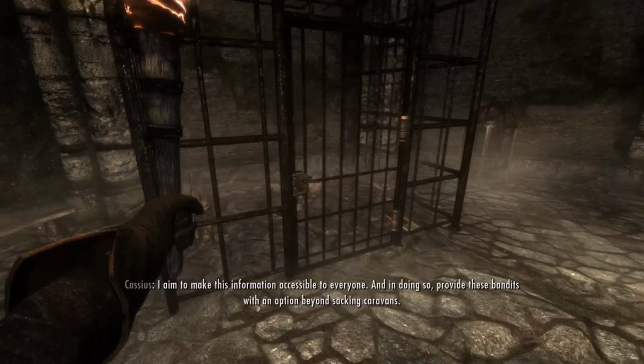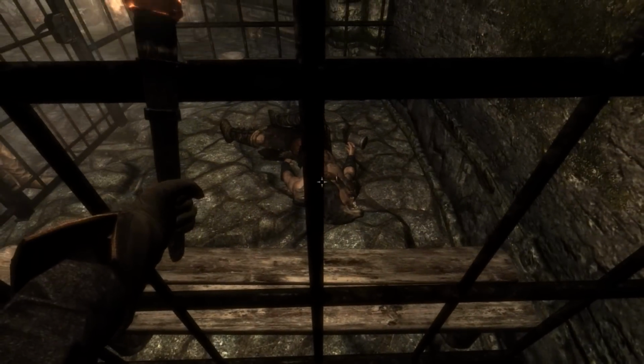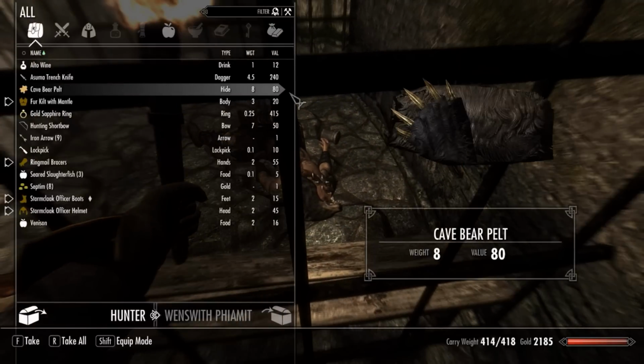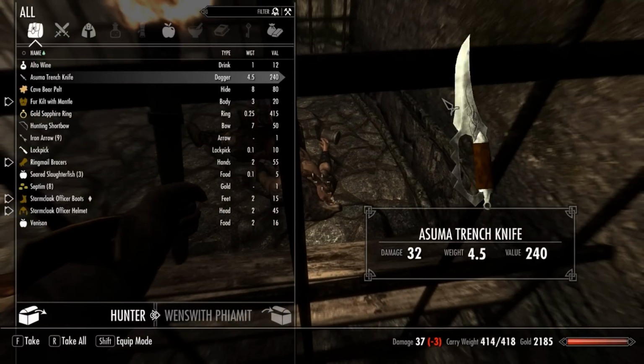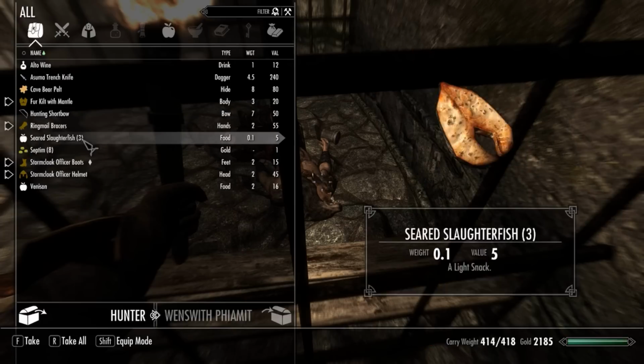Oh, okay. Wait, who's this? Can I get in there? I don't really want to lockpick it. Hunter. Let's see, we have an Asuma trench knife. Wow, look at that thing. Punch someone in the face and stab them. That's amazing. Take your arrows, your gold ring.